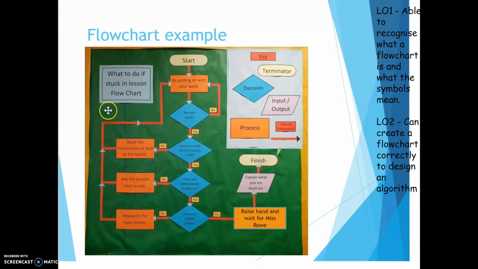research topic online, etc. It goes all the way to the beginning again. So when you move through, have you looked online? Yes. So you've done all these steps. You wait for me. Explain what you're stuck on and then finish. And you can see here, terminator, decisions, processes, the flow of information, etc.